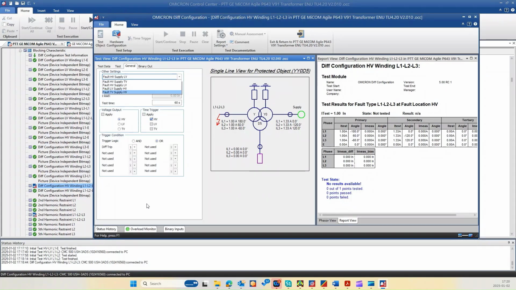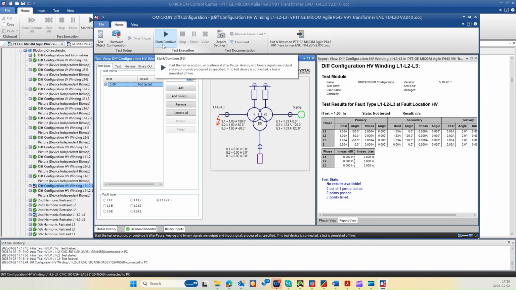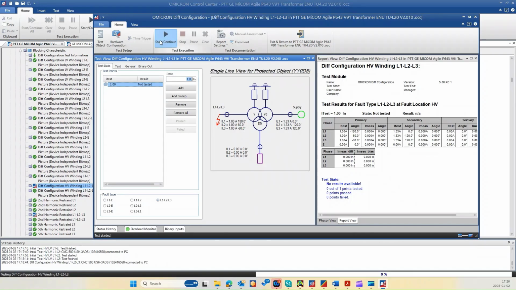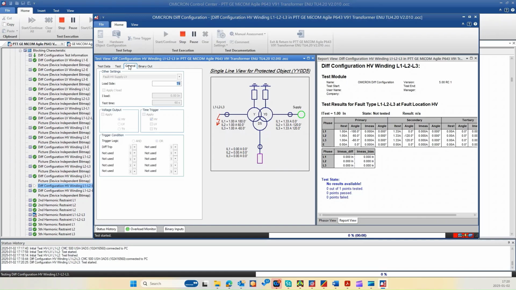And here the most important thing is to define the trigger condition to be triggered with the differential trip switching from 0 to 1, because it's a normally open contact. Then you can go to the test data, you can add many more points, or you can add a sweep, as you can see here. So I will press start to check the differential. There is no trip coming from the protection relay during this external fault, and it will give you some time, which we define here, 60 seconds the test time.